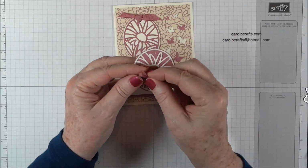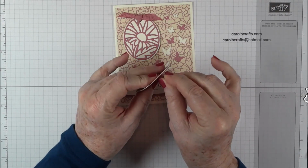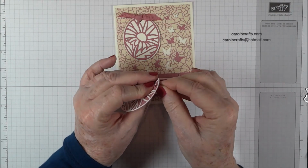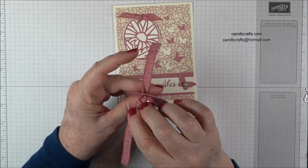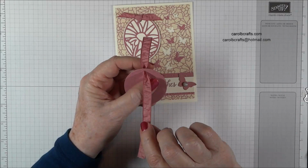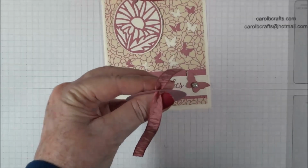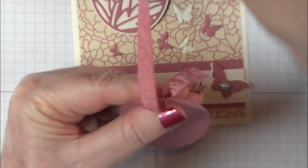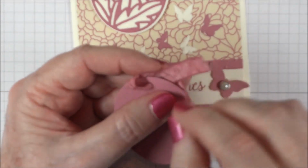So I almost forgot that we needed to put the ribbon in our flower tags. So we're going to curl our ribbon up in like a U shape and put it through the hole. We want about 1.5 inches there, facing away from us. Take this tag, and I think I'll put this in closer so you can actually see what I'm doing. Okay, so we're going to take this end and wrap it around like this. Try to keep it kind of flat in the front.